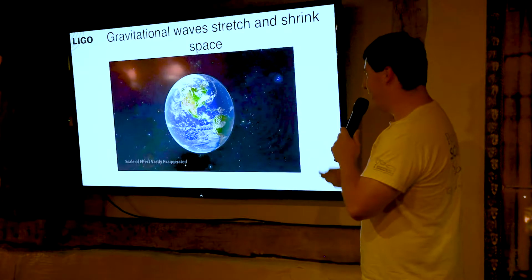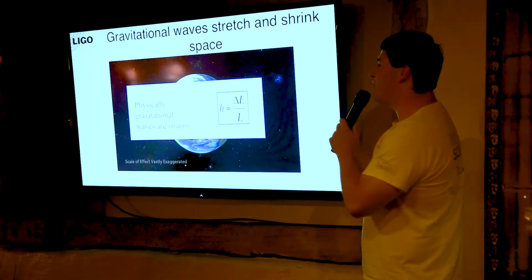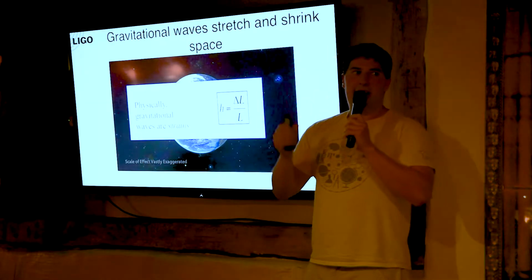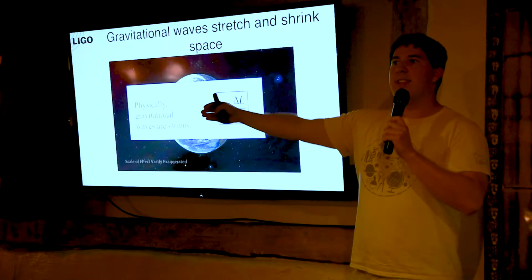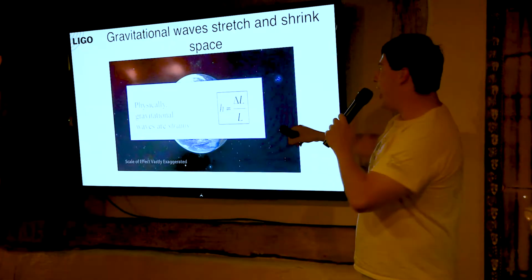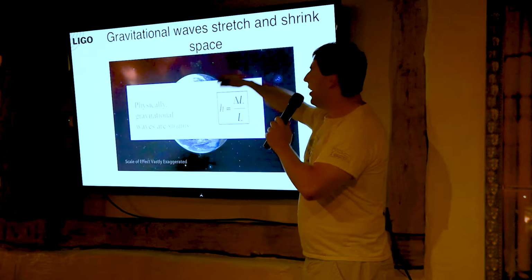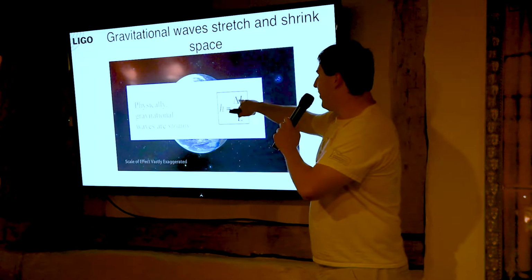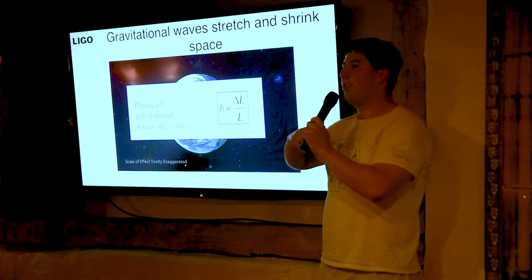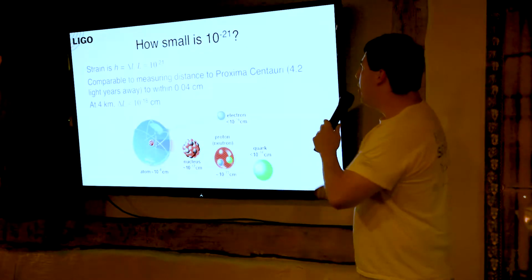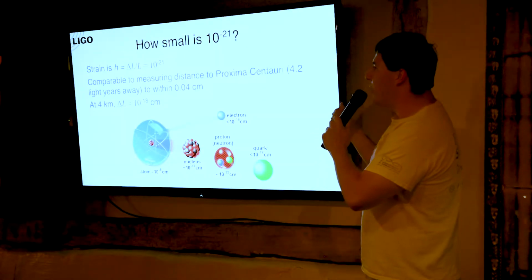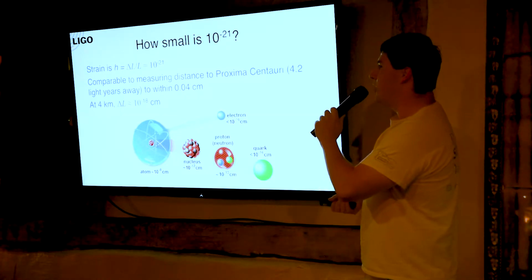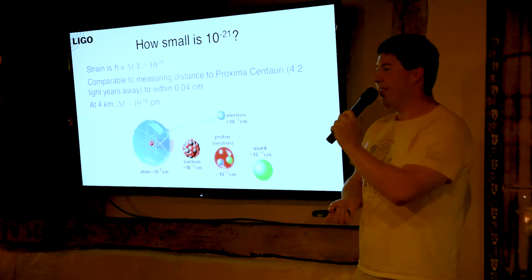More specifically, what they're trying to detect is something called a strain. We call this delta L over L. So what is the change in distance across some distance that you are measuring? Remember, we had that ring that was oscillating. The distances were changing by some delta L. And so we were trying to measure this delta L, this change in distance across some measured distance. The strain that LIGO is trying to detect from gravitational waves is 10 to the minus 21, which is really, really small. That's got a lot of zeros in it.